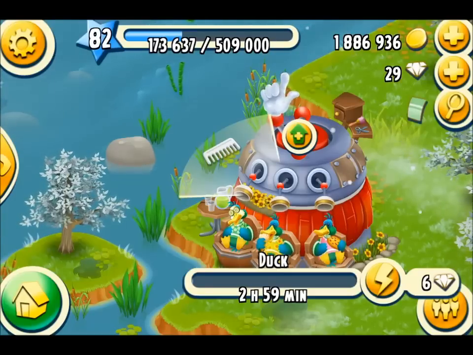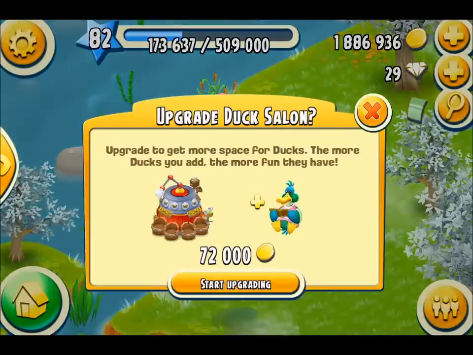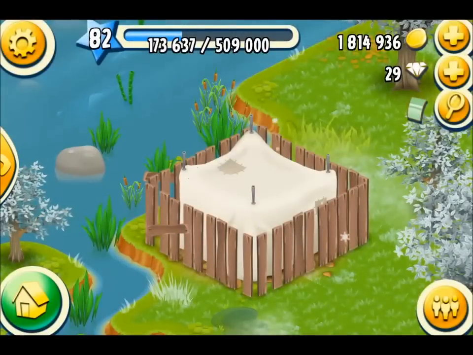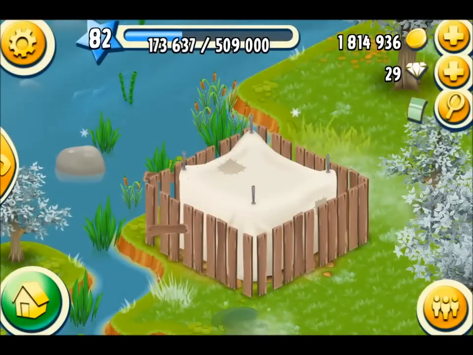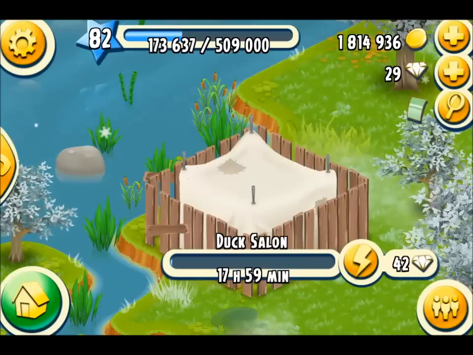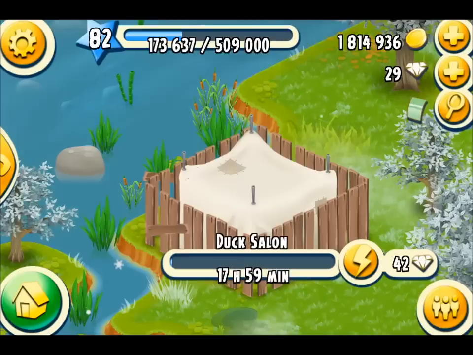Okay, I'm not going to speed those up. I'm just going to leave them there. But watch what I do as I upgrade. Oh no, the ducks are trapped behind. Now that's okay. You don't lose them. They're sitting there for the 18 hours. 42 diamonds to upgrade this one. No, thank you. A little bit too much for me.